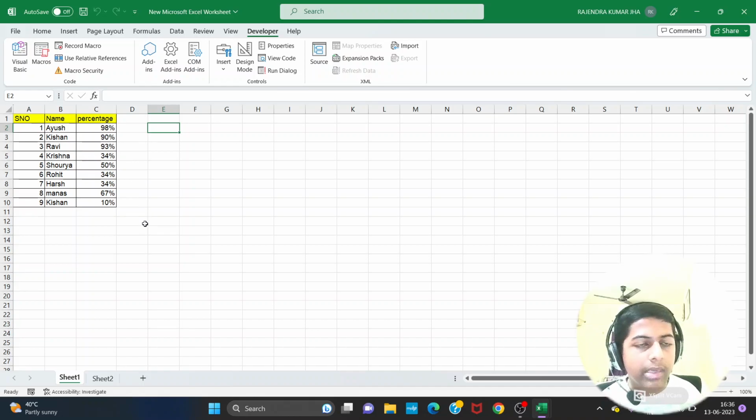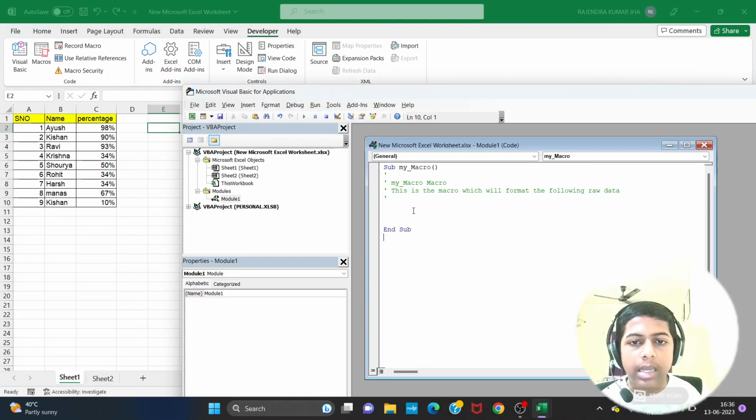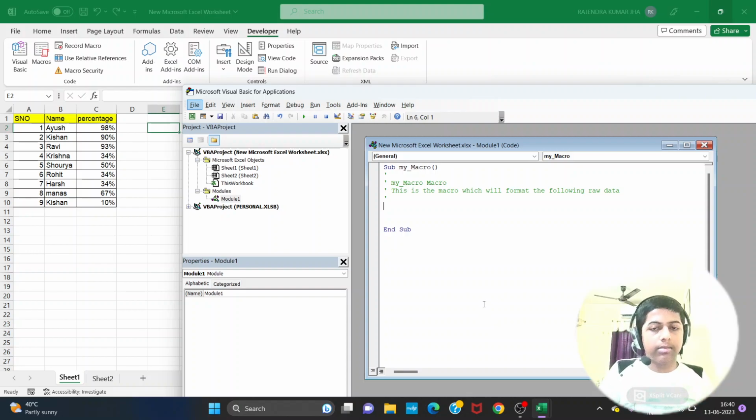Let's move on to the next topic, how we can reference and select a particular cell by using VBA code. So let's dive into the VBA and start coding for doing any kind of cell referencing in MS Excel. For doing that task, we have four methods. The first two methods are there.